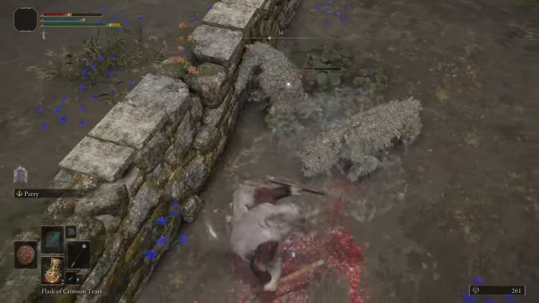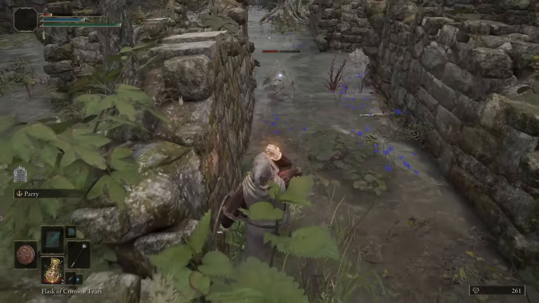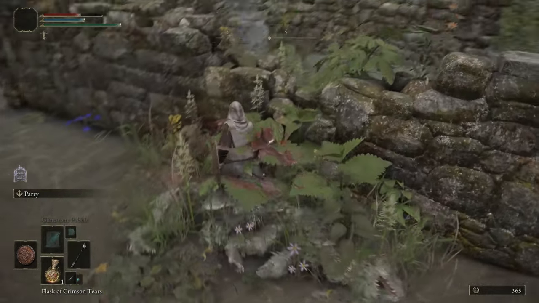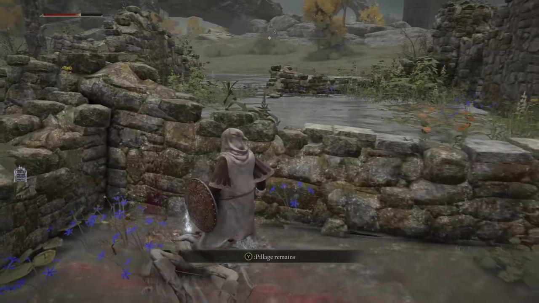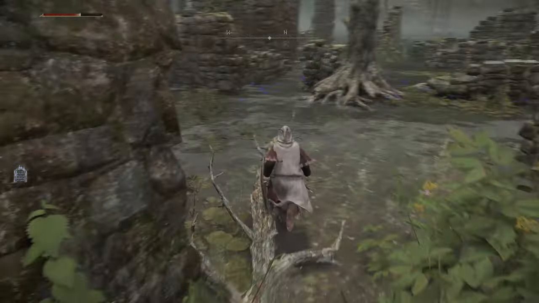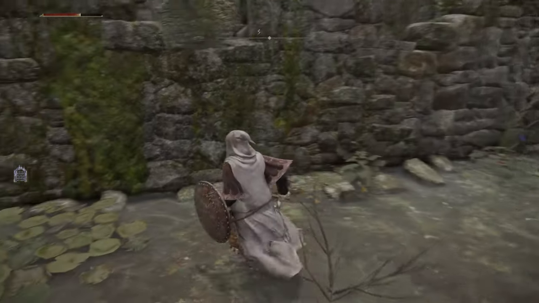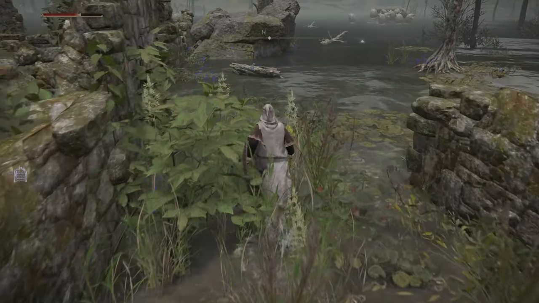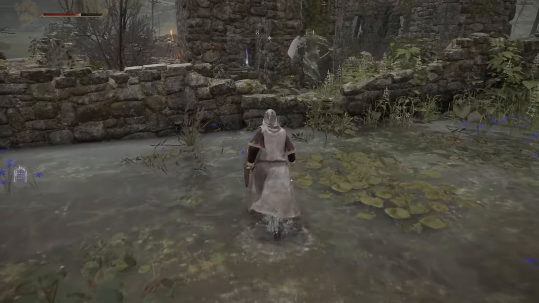Oh, there's another one! Oh, the blood even gets on the vegetation. Yeah, let's explore these ruins. There might actually be something here. I love that you can hear it just flopping around, clinging and clanging. My mace, that is. Oh yeah, there's an item in there.